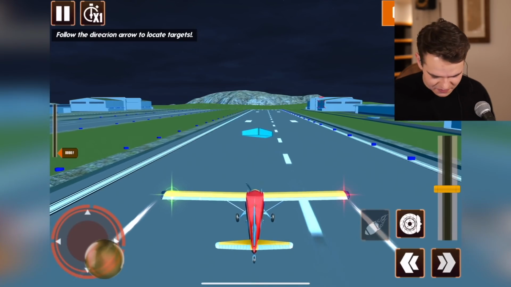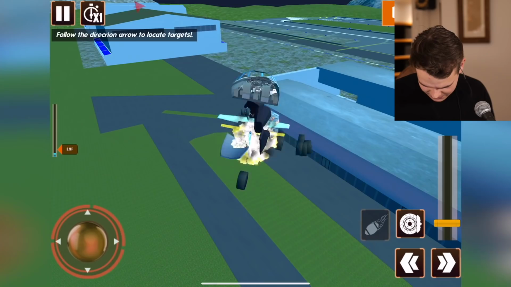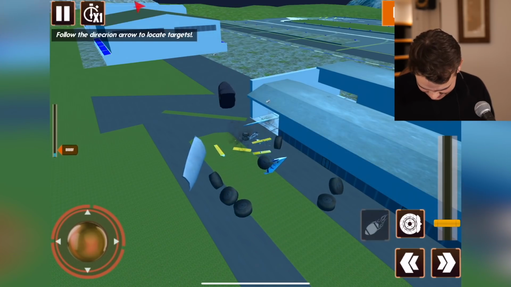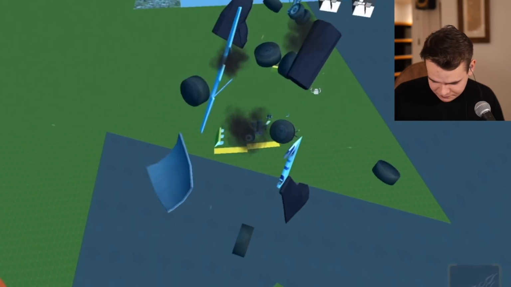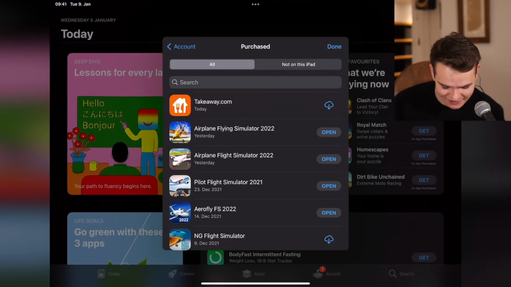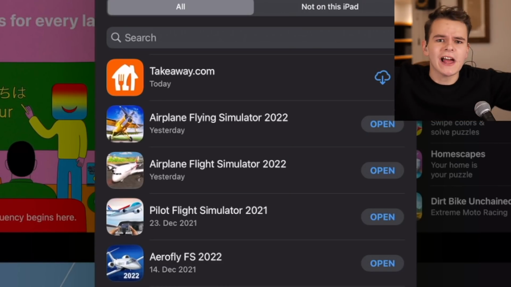Honestly, I'm not that motivated to play this anymore. We can explore a bit of things. Damn, look at that crash animation. What? All right, anyway. Oh, no. So yeah, guys, this has been just a nice quick refresh on what the Horizon of Flight Simulators looks like. It's not good.